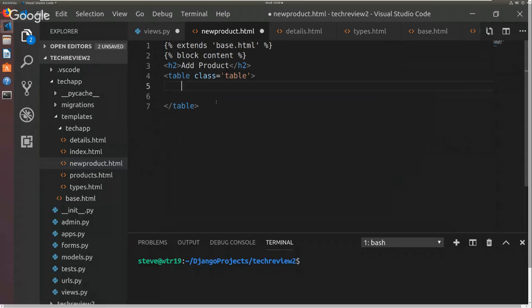I'm just going to do form, method equals post, class equals post form. I think post form is also Bootstrap.